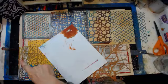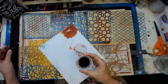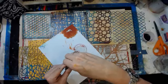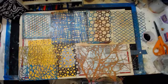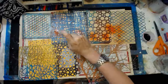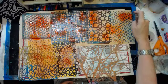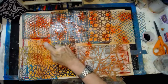All right, and we're going to add to that. Let's just go for it. And this is the crimson red. Well, that's not even all going to fit in there. Okay. This will be strong color. I'll change the papers out after this one, maybe. Well, or actually, maybe we'll use the teal. I'm trying to use up all the spray.